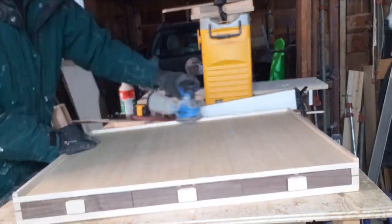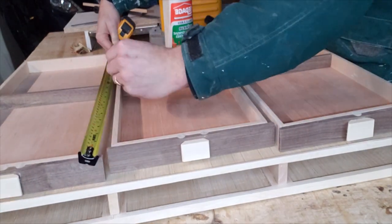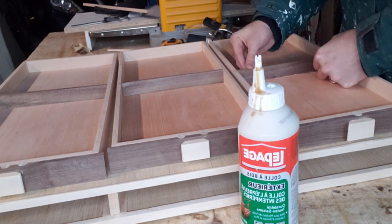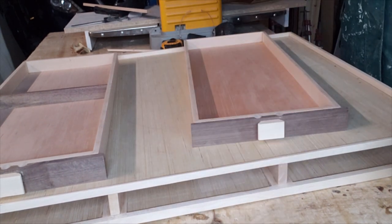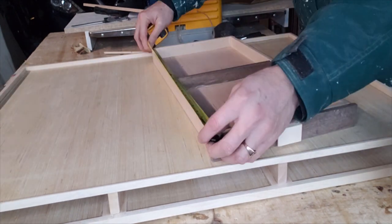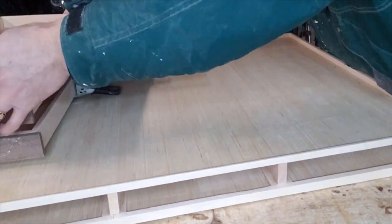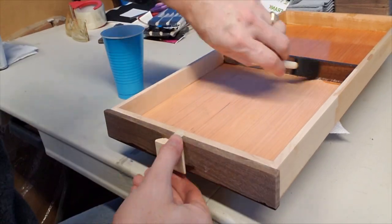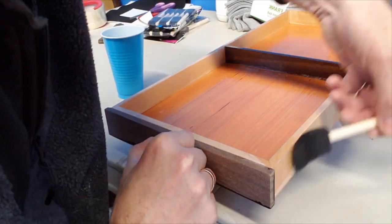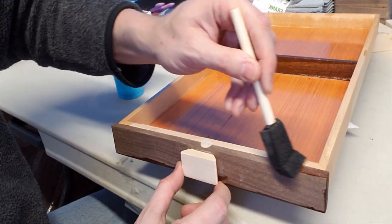After that it was just sanding, sanding, and more sanding. I decided to put a divider in each one of the drawers so there would be more compartments to sort puzzle pieces into. Apparently sorting by color is something that puzzle people do, so a divider gave them six options instead of just three. After that it's off for a coat of finish — we're going to use Danish oil on this one. It provides a little bit of protection and also leaves the natural feel of the wood, which is what I like.